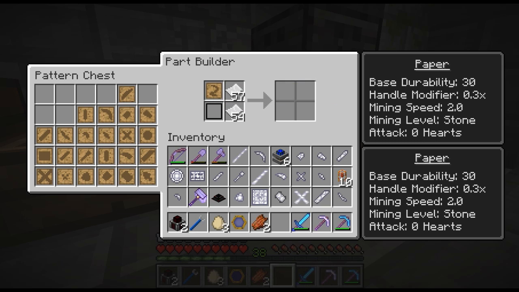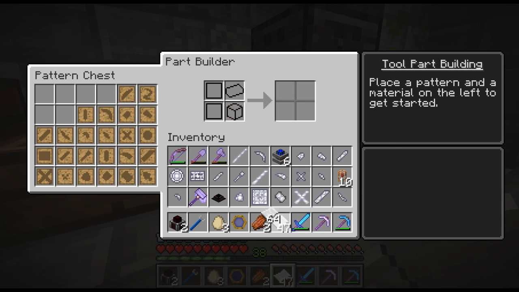So, bowstring, I can't seem to make a pattern from, and fletching, I can't seem to. Well, that's fine. How often do we actually make tinker's bows? Yeah. I don't think we've ever made a tinker bow. Even though they do some pretty cool stuff.